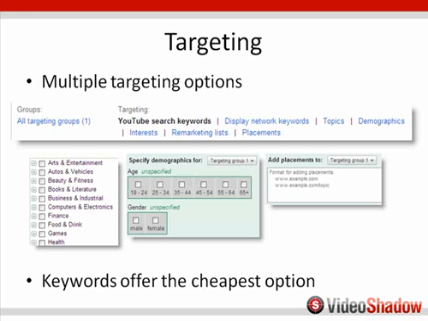When you start to get in display formats, you can control whether or not the ad actually plays on that site itself or plays the video within your YouTube channel. So if you're running in display and you want to jump from somebody else's website over to YouTube if somebody clicks, you can do that. Or if you want to keep them on that site and play the video right there, you have the option to do that as well. But by and large, keywords are your cheapest option.